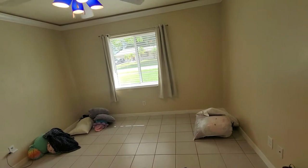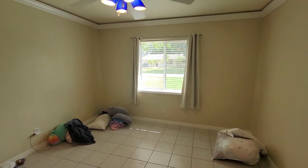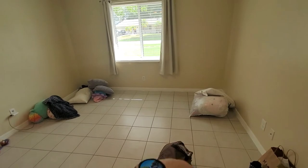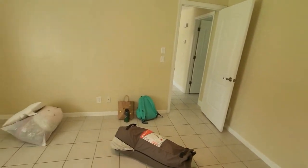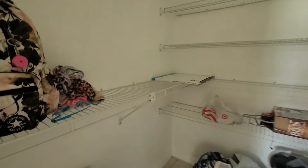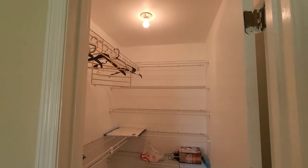The only thing I'm going to do in here for now is paint. We might replace the curtains because they have cords and I don't want the cats to strangle themselves. We're trying to decide how to set up the beds — three in a row here, or two here and one there. My dad is helping us out getting mattresses today. They also have a nice big walk-in closet — a lot bigger than what they previously had.